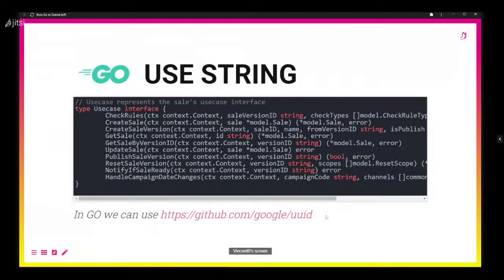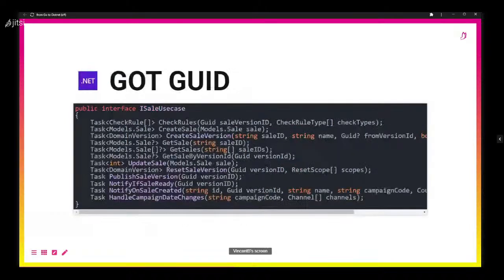We know we can use GUIDs in Go. You just need to add the package from Google; it's not there by default. In .NET, GUIDs are very basic. They are directly in the framework, so we can use them almost everywhere. Very easy to use, and it's a very well-known type.